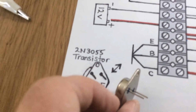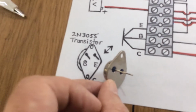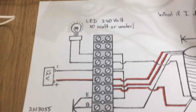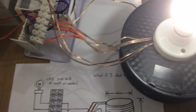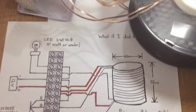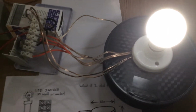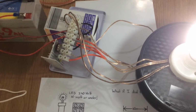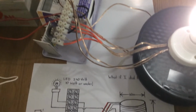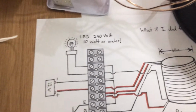I've drawn the pins here for those of you who don't know and are new to electronics, and that's mostly the reason for this circuit, for those that are new to this sort of thing, who want the advantages of a backup system but don't know what they're doing. I'm self-trained, so everything that I show you here is from a basis of not knowing what I was doing at all. Trial and error, whilst being careful, can give you some decent results. So we're just going to try and make this easy.